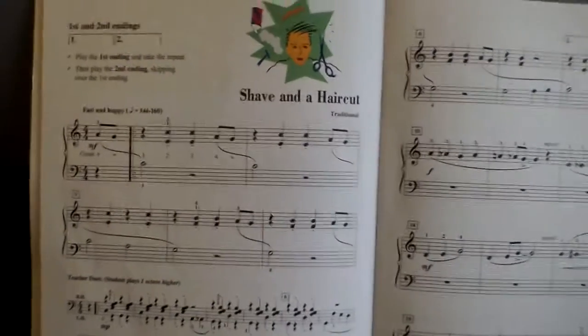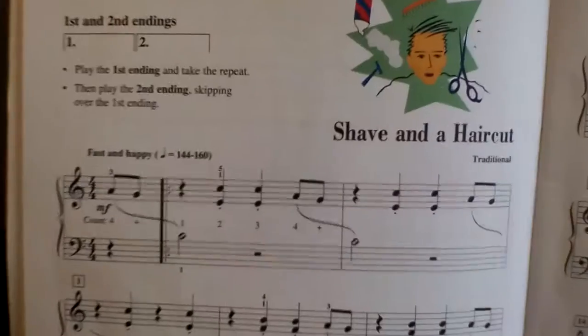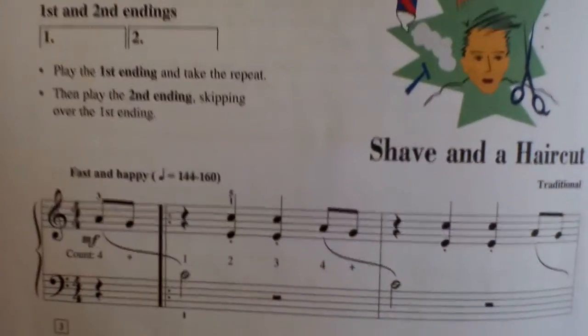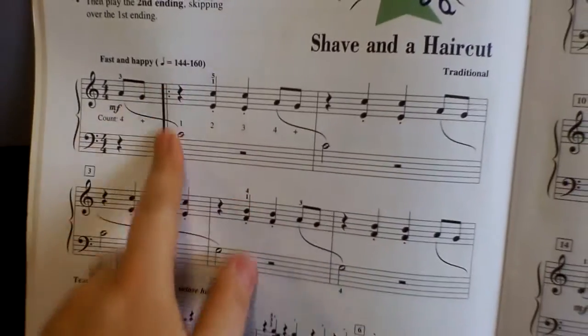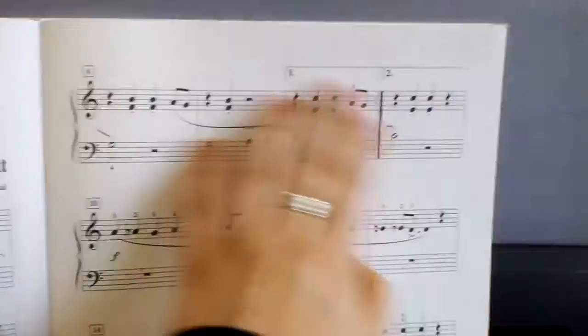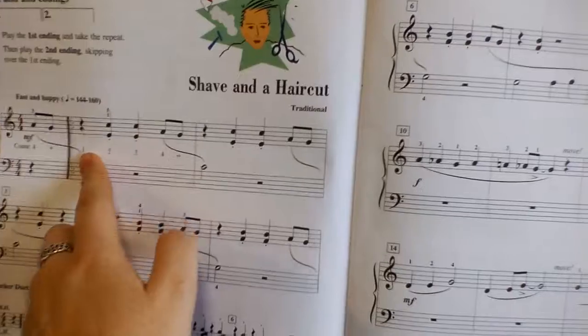Okay, so this is Shaving a Haircut, the next song in your book. It talks about a new way of not reading music, but finding your place in music: first and second endings. This happens when we have repeats. So you have a repeat here, and you also have a repeat here, which means you'd go back and play this section again, not the pickup beat, just from the first repeat.